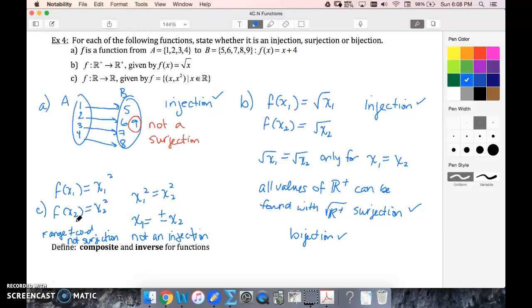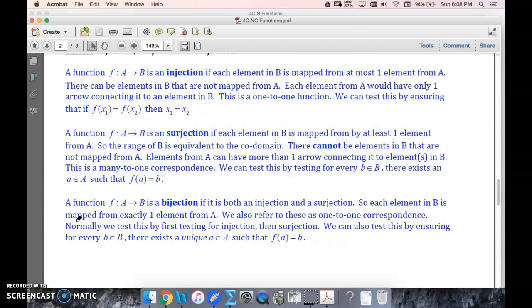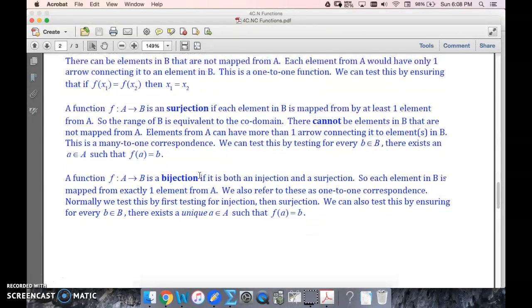All right, so let's go back to the idea of surjection and bijection. The way that we can officially test this, for every b, there must be an a such that f of a is equal to b. So that's a way to officially test it. If we have several elements in A that map to a single element in B, that's no problem. Yeah?